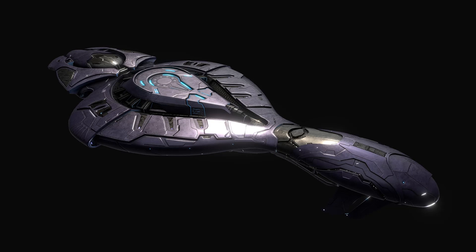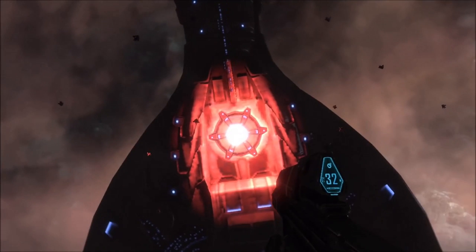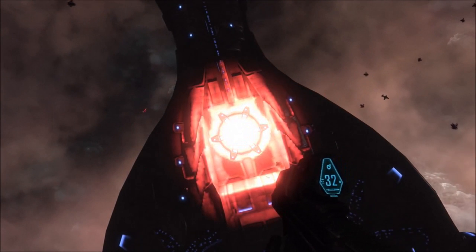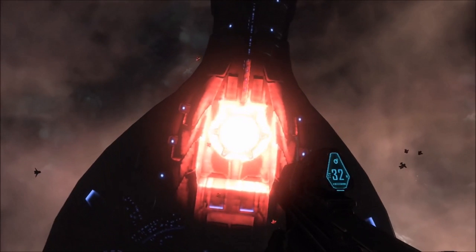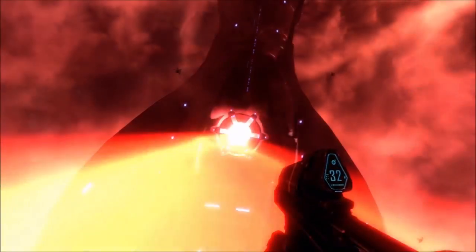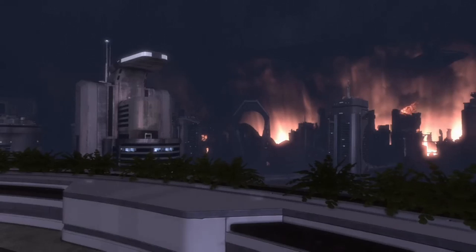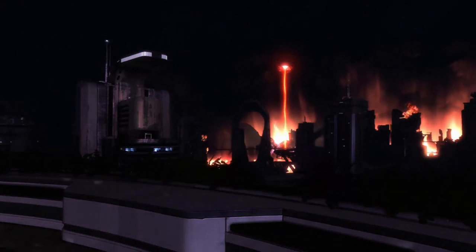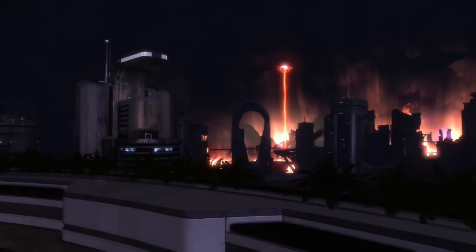The CCS has an impressive armament of weapons for both defensive and aggressive action. This includes one Prophyro-pattern excavation beam, which fires a thin beam of highly energetic particles or plasma. It typically requires a brief charging period, during which time a visible maelstrom of plasma appears around the emitter. The beam has an effective range of over 100,000 kilometres. The beam varies in colour based on the effective power output of the weapon at any given time, but it generally appears as a silver-white colour, similar to the scintillation effect seen when a Covenant ship's energy shields are hit. Beams in the red, purple, orange and blue spectra have also been observed.